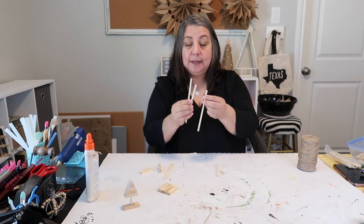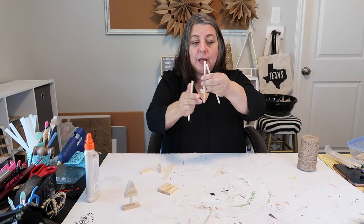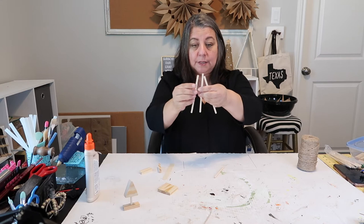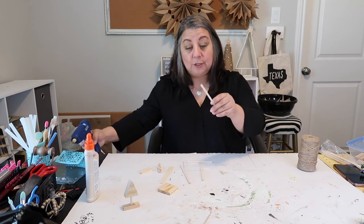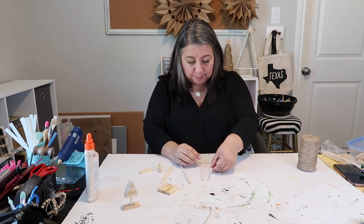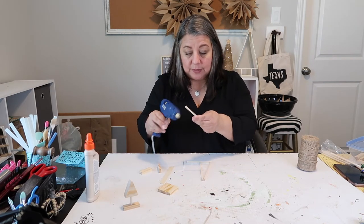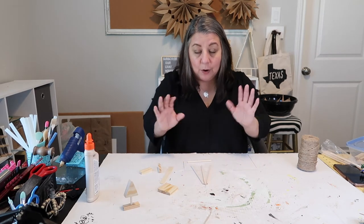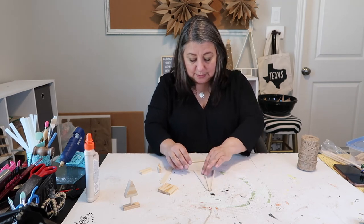Now I'm gonna be gluing these three dowels together, and this is the little bit tricky part because I'm gonna be gluing them like this, okay? I have to push this one up just a tad so that it lines up across the bottom because I'm putting a dowel across the bottom. I'm just having to be careful because, first of all, I don't want too much glue on here. I don't want it glued into this little piece of cardboard that I have on my desk, but I've got to work quickly because I want them to be even Steven. And now I have these glued. I don't want to lift them up just yet because I want them to have a little bit more time to stay together.